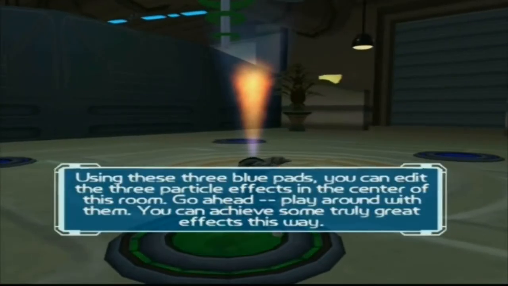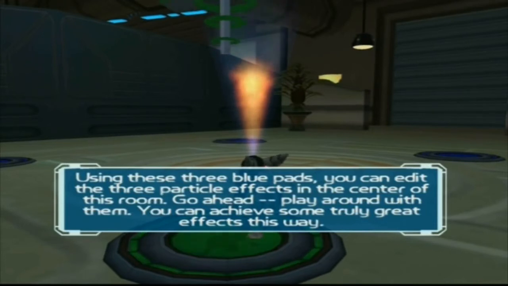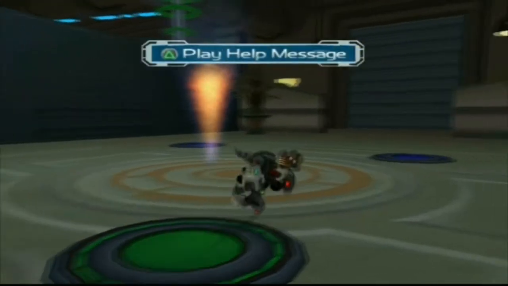Tony Garcia here. Using these 3 blue pads, you can edit the 3 particle effects in the center of the room. Go ahead, play around with them. You can achieve some truly great effects this way.